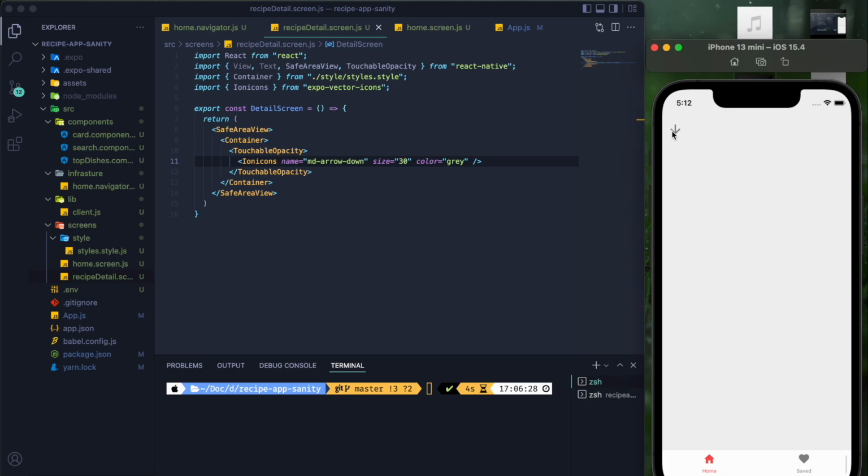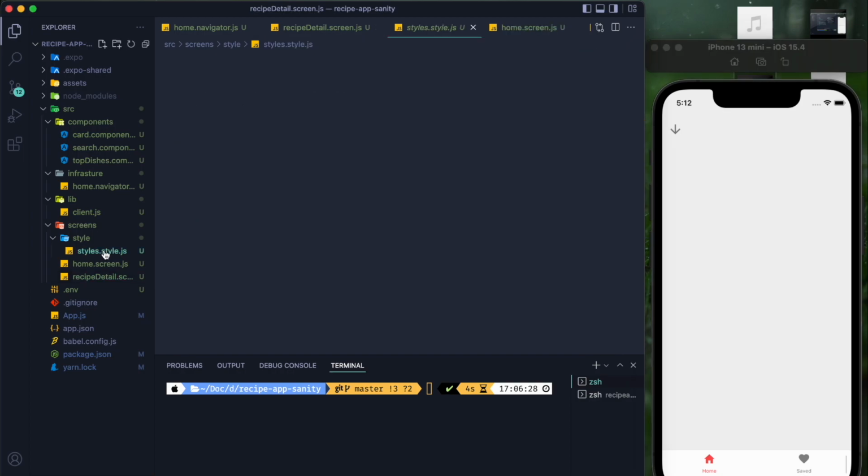Now the problem is that it's on the side of the screen. We don't want it on the side, we want it in the center of the screen. In order to do that we're going to use flexbox, and don't be scared, I'm there.